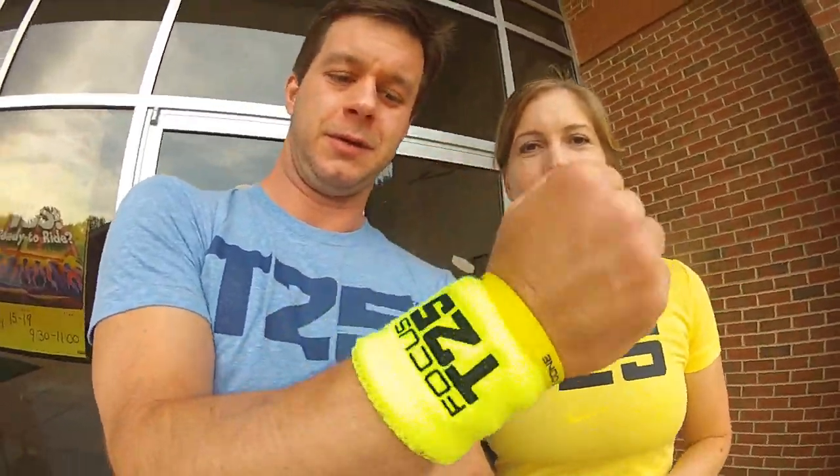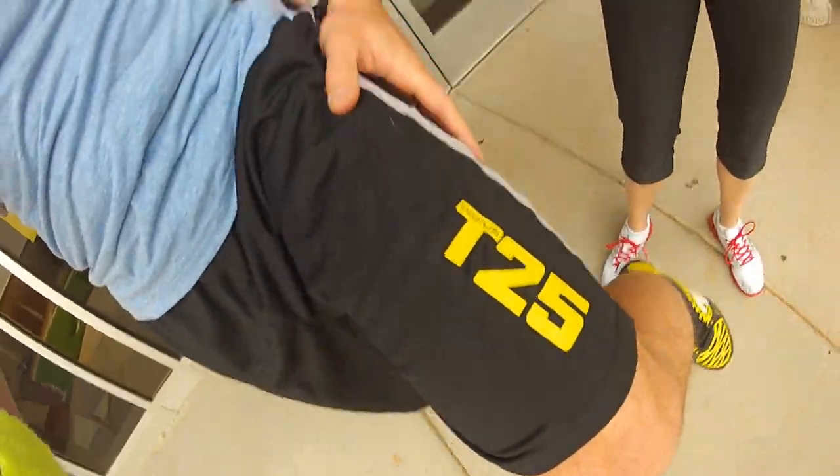What's up guys, Coach Todd and Coach Alicia, and it's our first T25 workout. So glad I bought these shorts — I actually already had them. And your shoes even match! All right, so this is our first T25 workout, it's called Cardio from the Alpha Phase. We're excited, here we go! You ready? Let's get it done — hashtag Boomtastic!